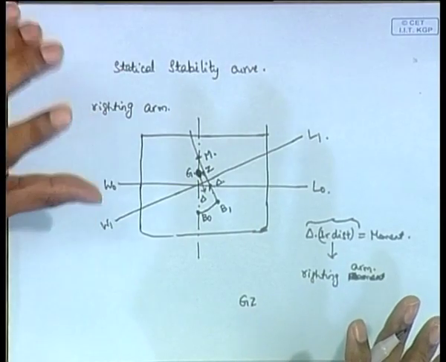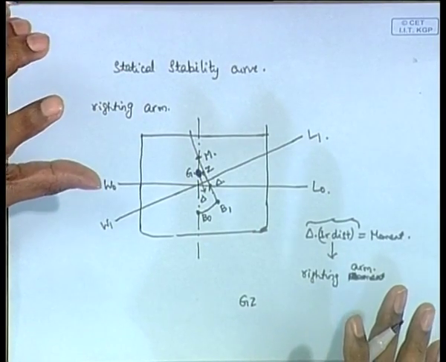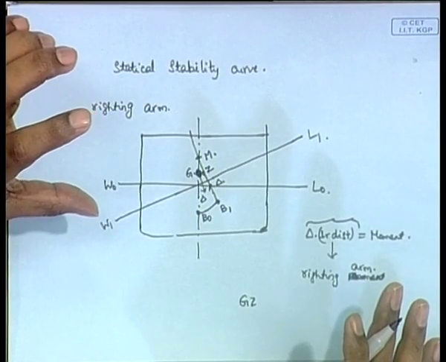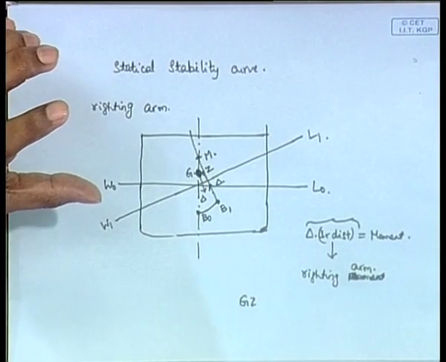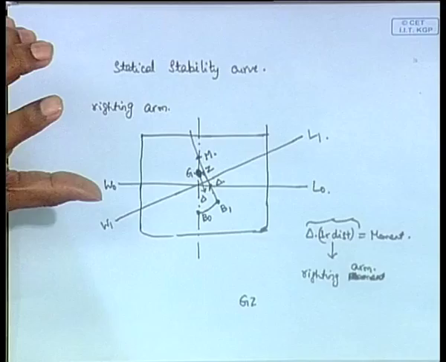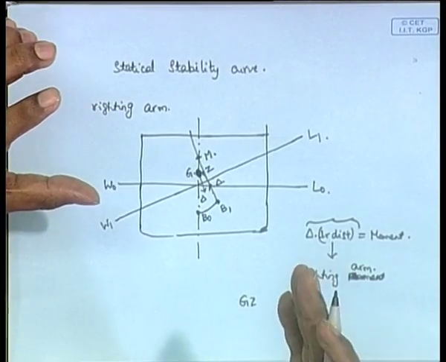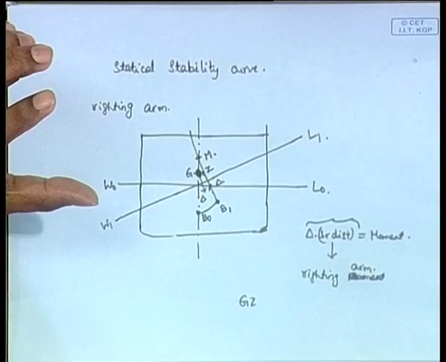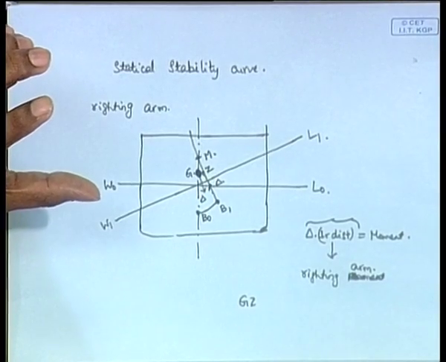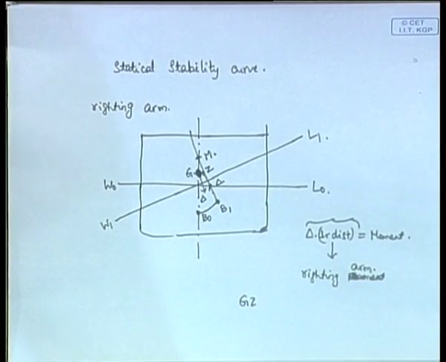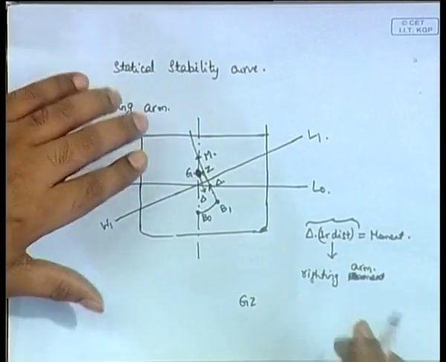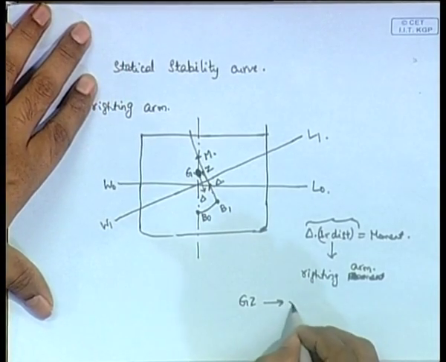M always represents the metacenter, G is always the center of gravity, B is the center of buoyancy, like that Z is the point which indicates the righting arm. So, GZ always represents this distance, you cannot put Z for any other point. So, GM, GZ, BM, KM, all those notations are fixed by everyone, nobody changes it. So, GZ is known as the righting arm.